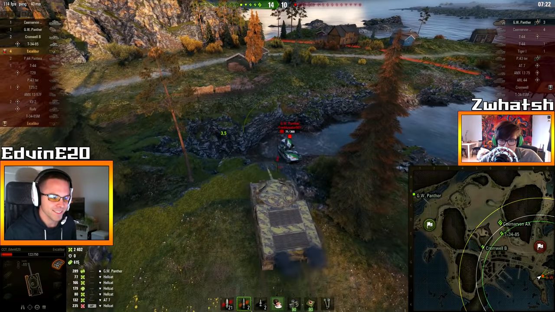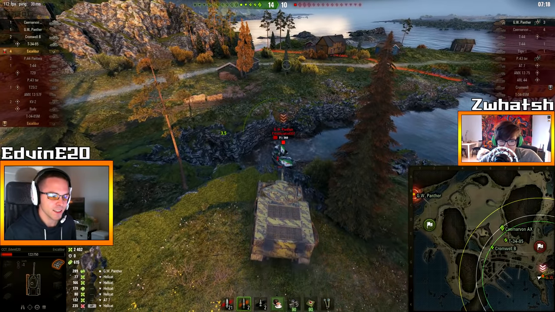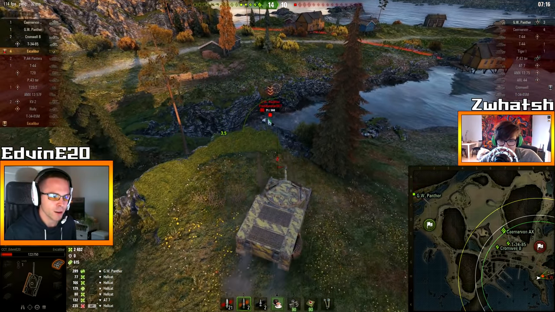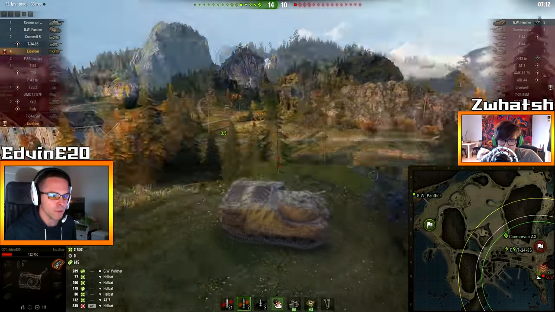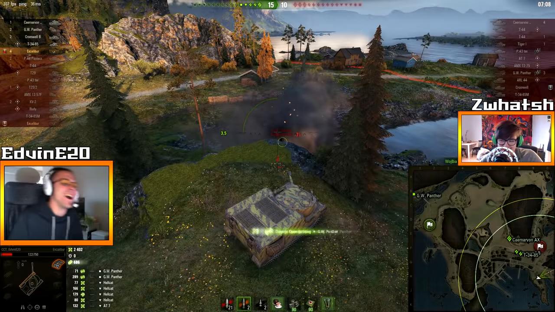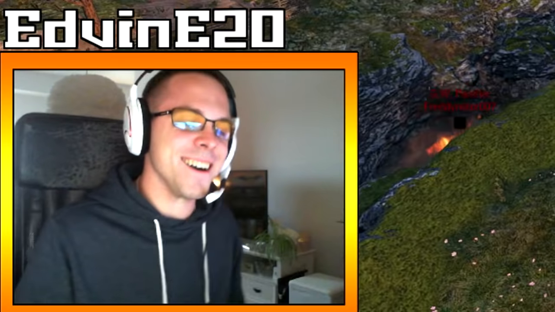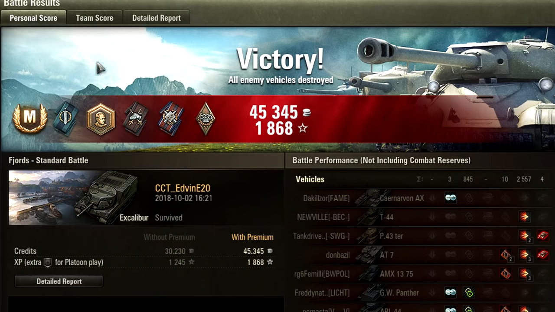Come here. Shoot. No. I dare you. Yeah. The top of your Panther's gonna get him. Come on. Fire artillery. Fire. Three. Shoot him. Two. There it is! Ah, victory! Glorious! That's an ace, Zwhatsh!